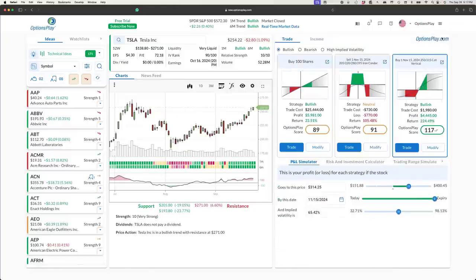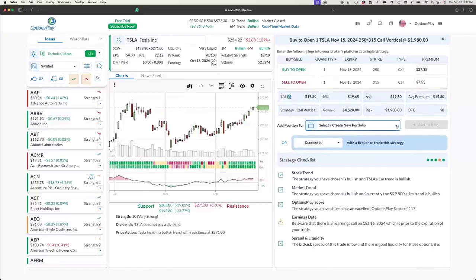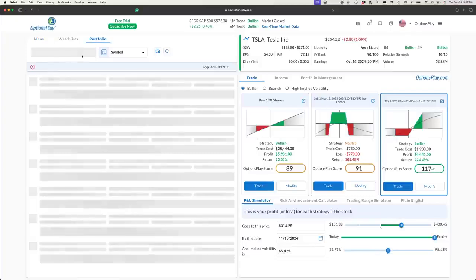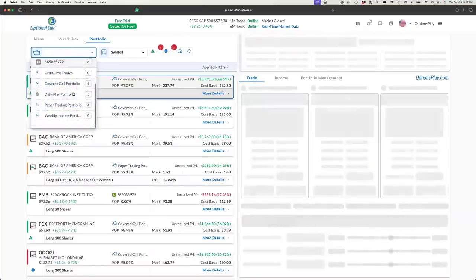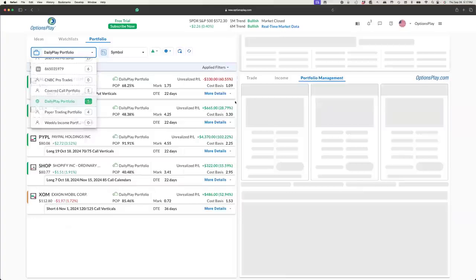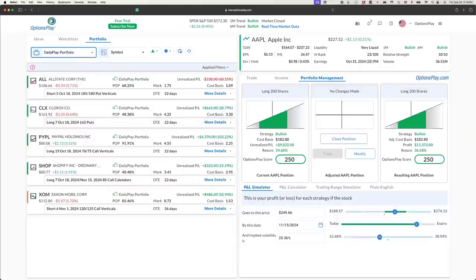If you just make it a habit that when you execute a trade, and you're analyzing in OptionsPlay, you simply click on trade and add that trade to your portfolio. Every single time you add it, you'll find it in your portfolio, so that you have a portfolio at all times with your open positions. So, like I said, that's the easiest way, in my opinion, to look at these specific trades.